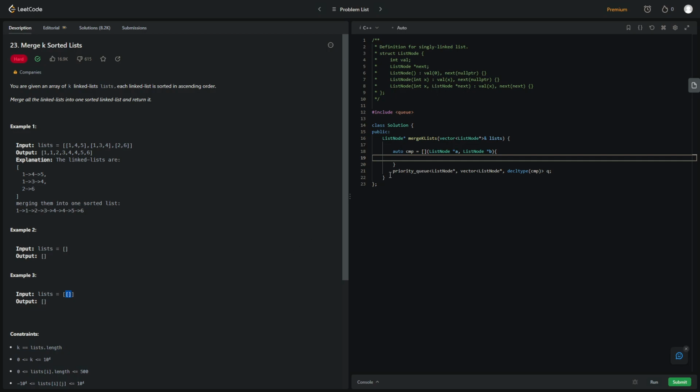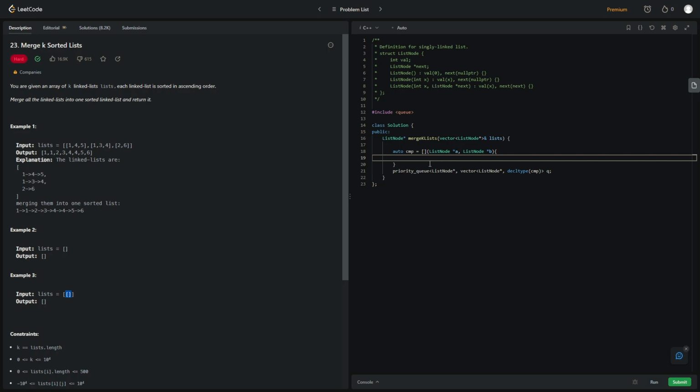So how are we going to do that? Well, eventually, the idea is to put the head of each of the linked lists into the priority queue. And then we're going to continuously pop the top item off the queue, add it to our output, increment that linked list pointer, and then put it back in the queue.